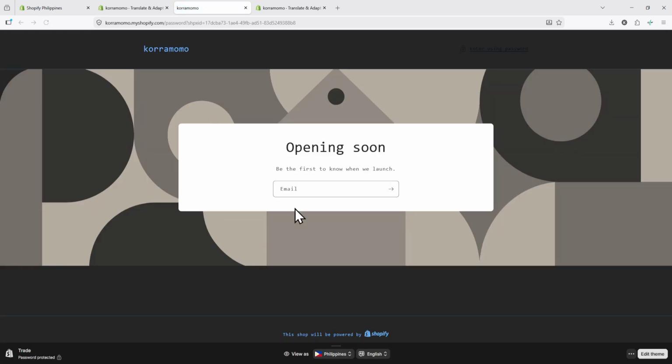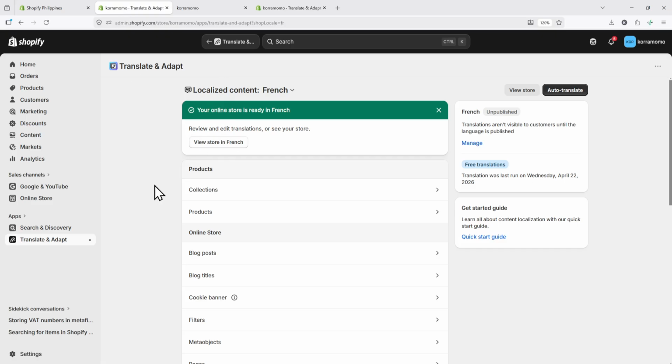At this stage, you have opened your Shopify language settings, added a new language, assigned it to your selected domain, opened the Translate and Adapt app, selected the target language inside the app, and launched the automatic translation process. The store content types shown in the app, including products, collections, pages, and blog posts, are managed from this translation workspace, and the selected language is the one the app uses when running the translation.